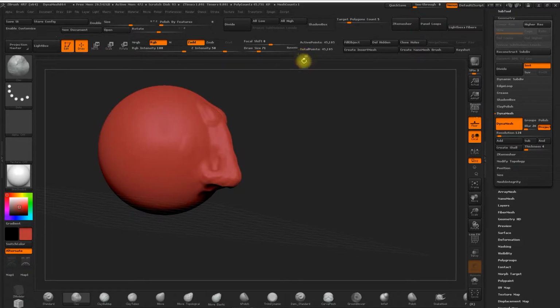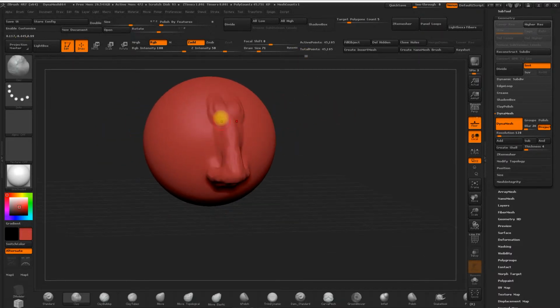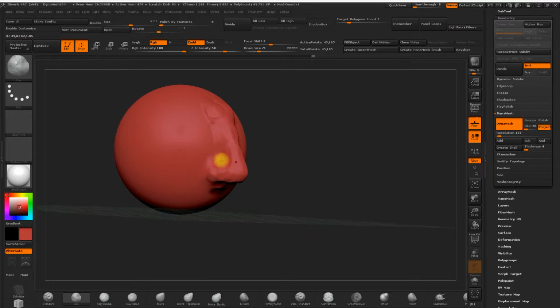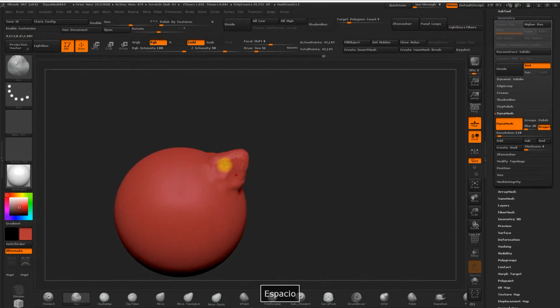It's important as well to know this detail. If you make a mistake in anything, you just have to go back. You don't have to use Control Z. You can go much further back. This way you have complete control of what you're doing. Okay, let's move on. We'll make the brush smaller and we'll continue working.